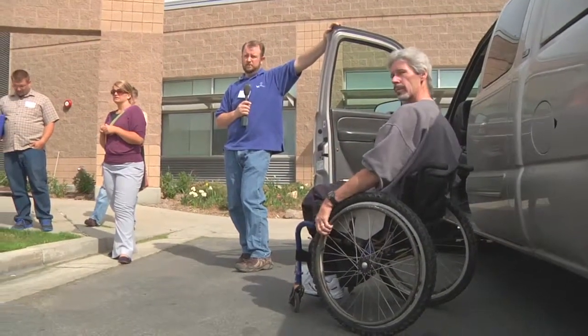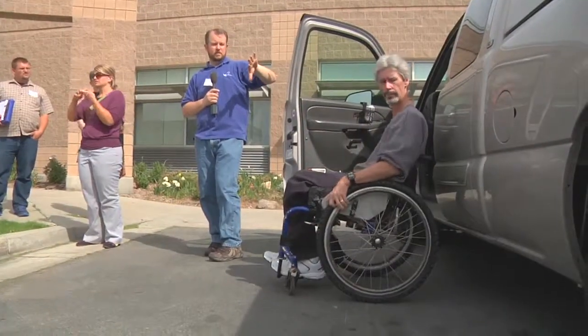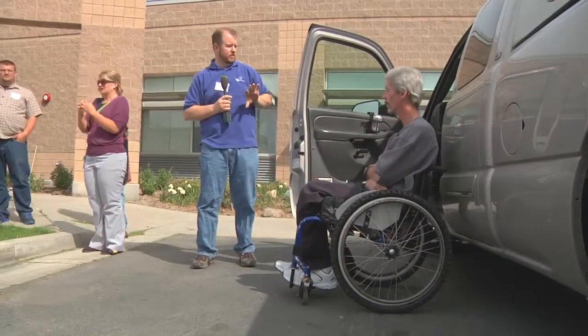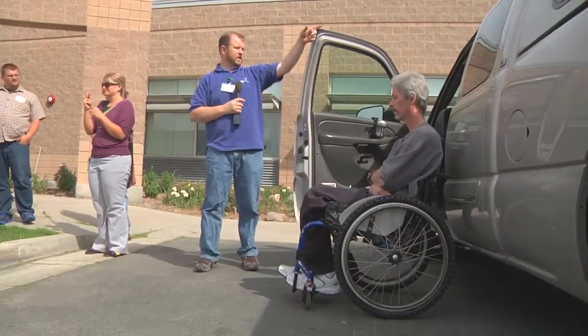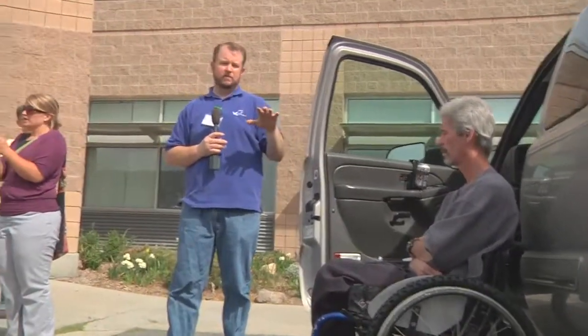Absolutely, absolutely. These are modifications. This truck was a factory stock truck that this equipment was installed into. Same with the chariot lift we looked over there. There's no real permanent modification to the vehicle with either one of these modifications. Ken could take this lift and this chair out of this truck and put it in another one.